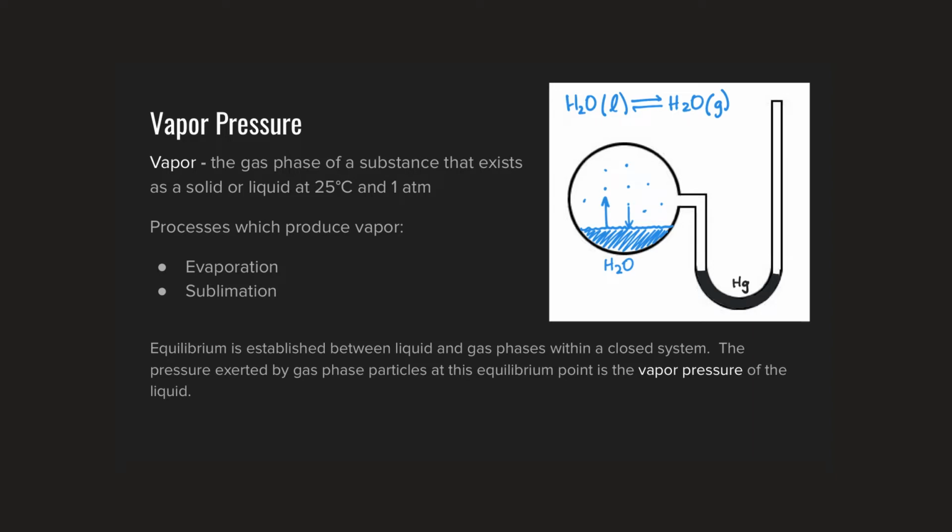And the pressure that those gas phase molecules exert at a particular temperature when the system is in equilibrium is what we refer to as the vapor pressure of that system. And that would push up our column of mercury, which could be measured within a manometer. So again, we see, due to evaporation within the liquid phase, we expect to see equilibrium established within a closed system, and the pressure exerted at that equilibrium is the vapor pressure. And we'll move on to the next slide here to see what factors influence that vapor pressure.